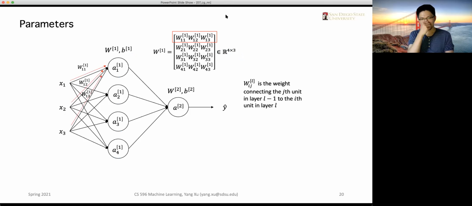It corresponds to the weights that connect X1 to A1, X2 to A1 and X3 to A1, indicated by the red arrows.